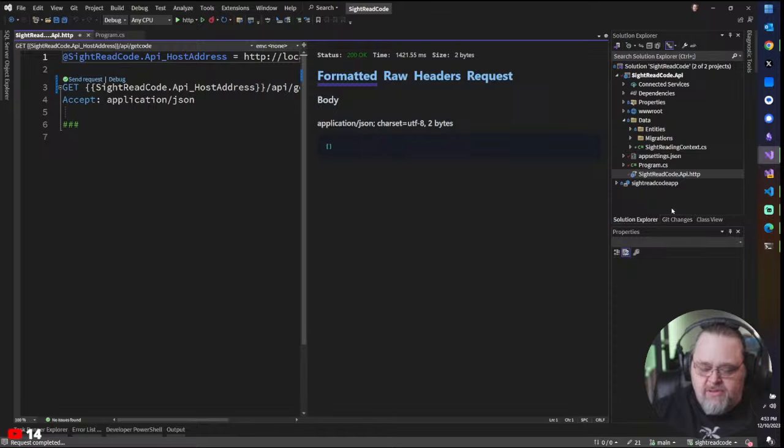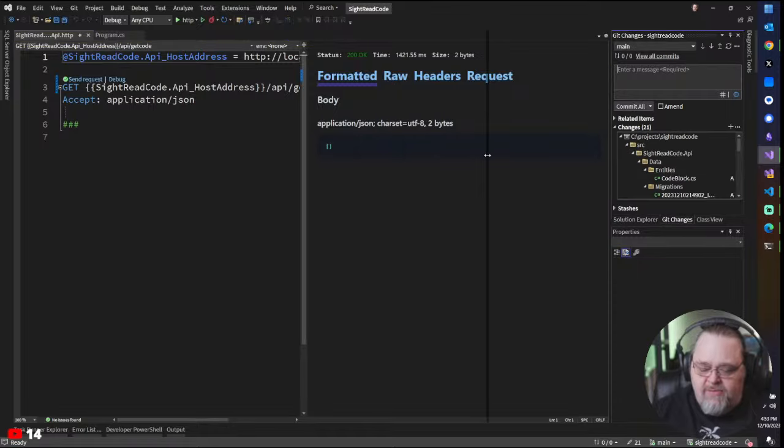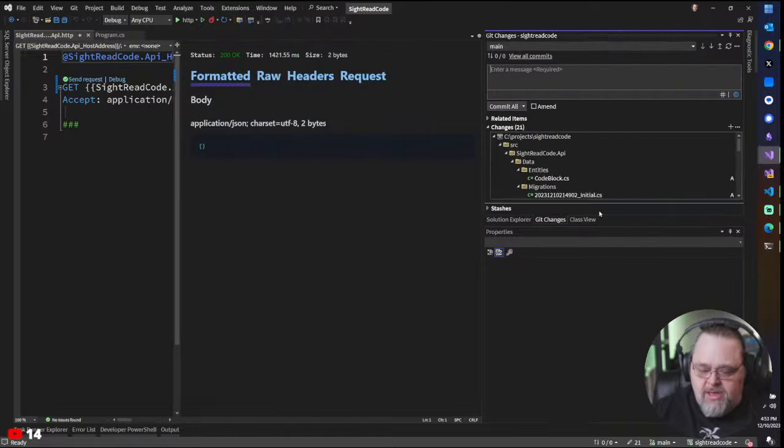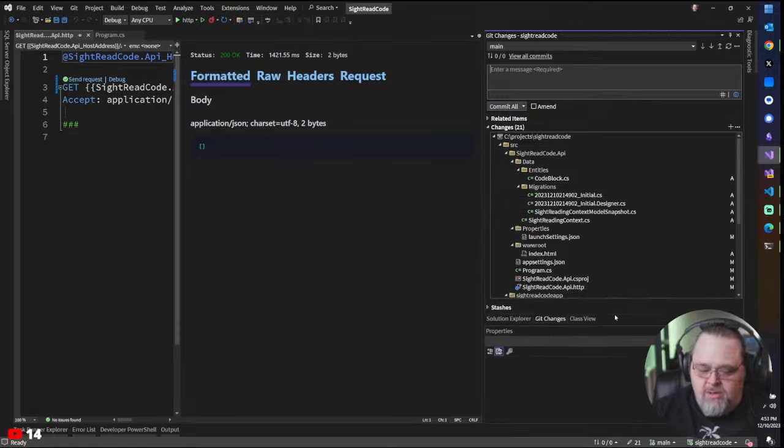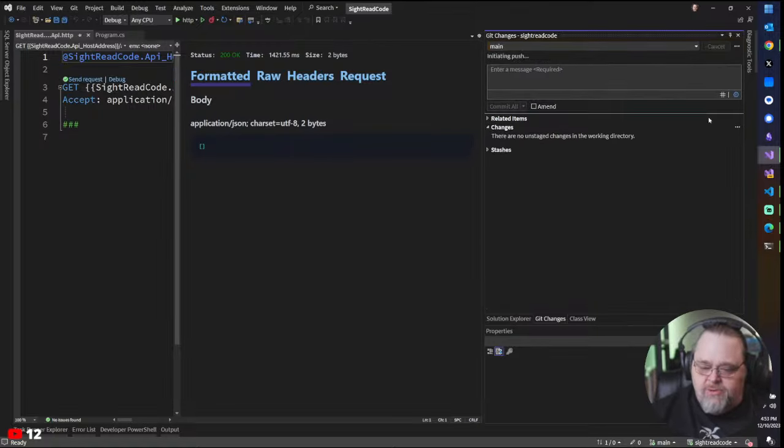One of the things to note is that after every session, I will go ahead and check in this code. I have this out in a repo that I'll show you in a moment. So, session 2 updates. To commit that, let's push it.